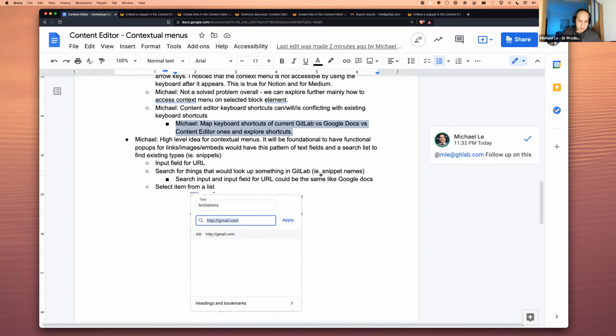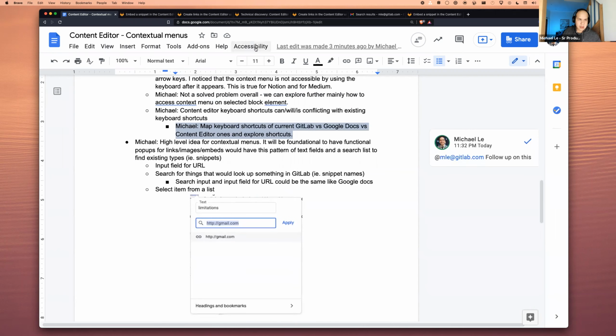So yeah, roughly I think we're pretty much on the same page on context menu and block editors in my view, because I feel like we're just trying to follow industry norms at the moment, and where we need to deviate we'll cross that bridge when we need to.